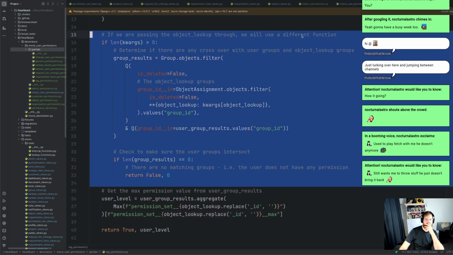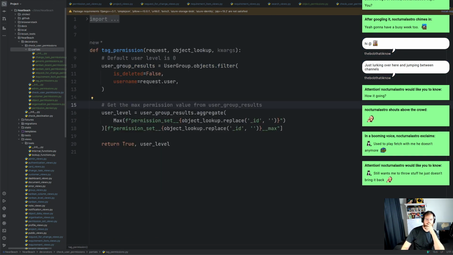So we're not dealing with any of those permissions. So user group results, user group object filter. So we're looking at the max permission of all of that.